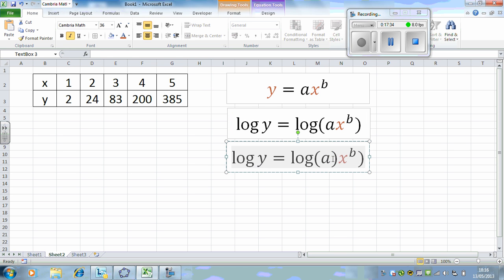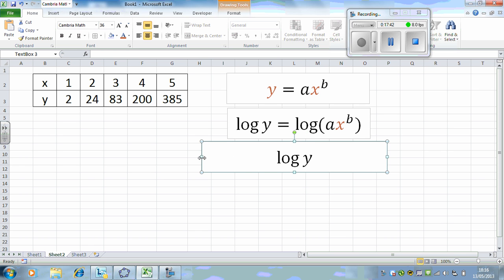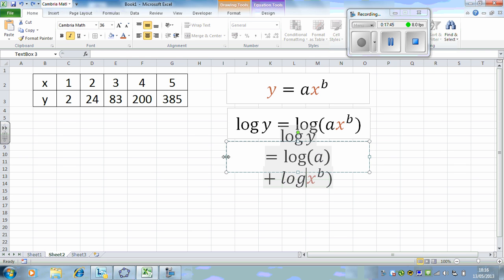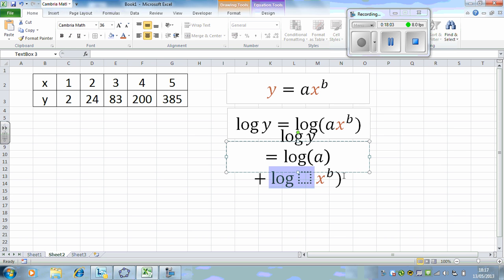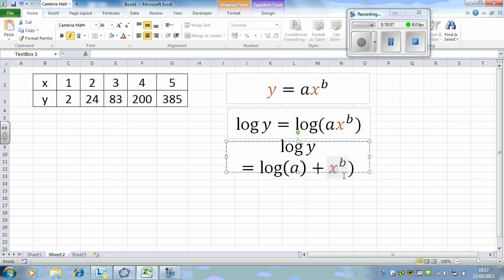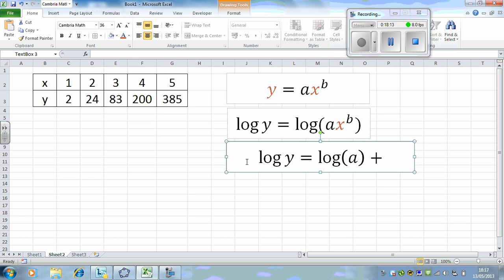Now, I've got the two. Let's get that. Oh, what has happened there? It's all disappeared. Control Z. Control Z. Whoa, it's disappeared again. You've got to love a bit of Office, haven't you? Let's move that. You're happy now? No, not happy apparently. What's happened here? Let's just get rid of that. That is what's causing the problems. Get there in the end.